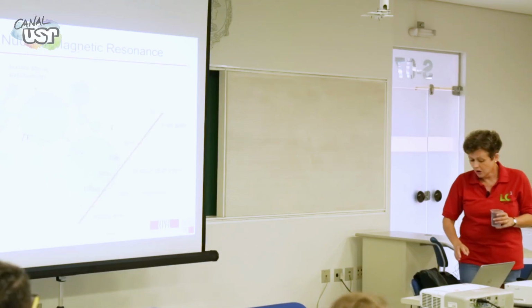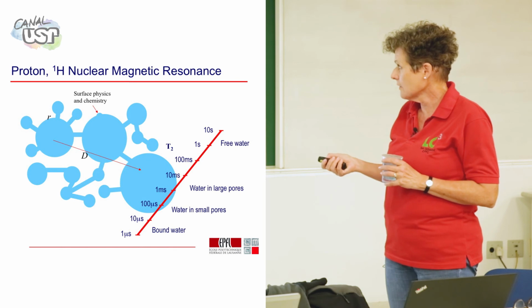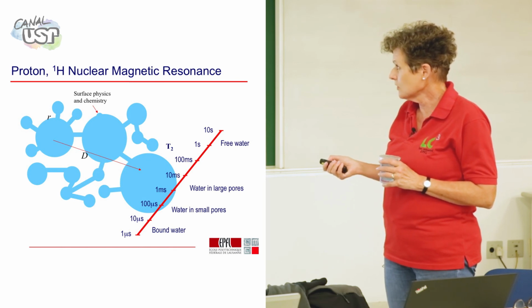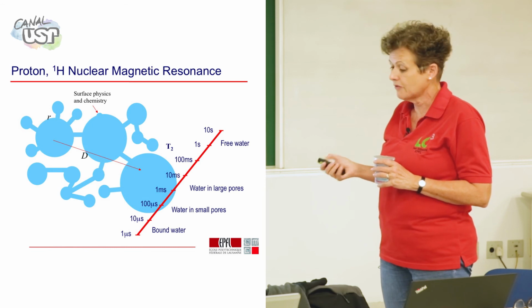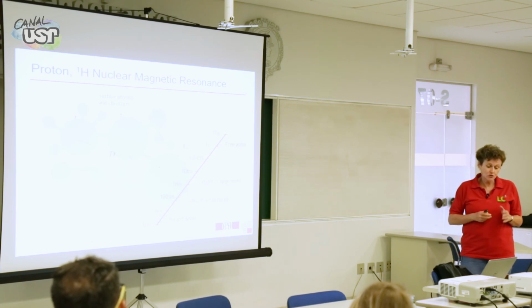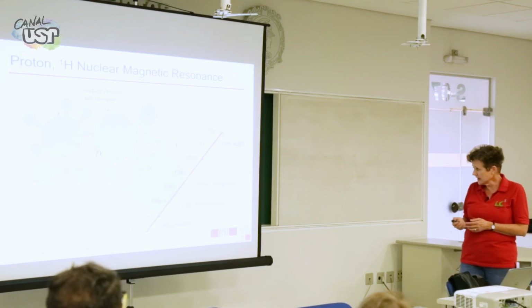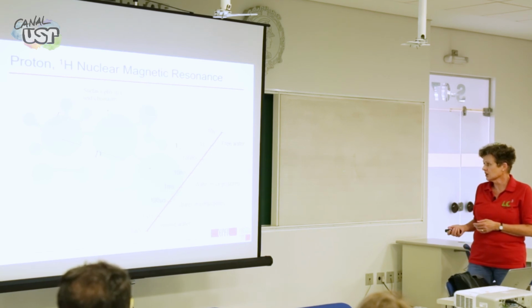If I have a small pore, then the relaxation is much faster, because as this water molecule is going around in this pore, it will sooner or later hit the surface, and when it hits the surface, it immediately relaxes. So the higher the surface to volume ratio is, so the smaller the pore, the faster the relaxation time will be. So the principle is quite simple. The details are quite complicated. It does go into that in the chapter, but you don't really need that to appreciate what you can find out from proton NMR. And then if you have water bound in a crystalline structure, this has a very fast relaxation time because it's not mobile.